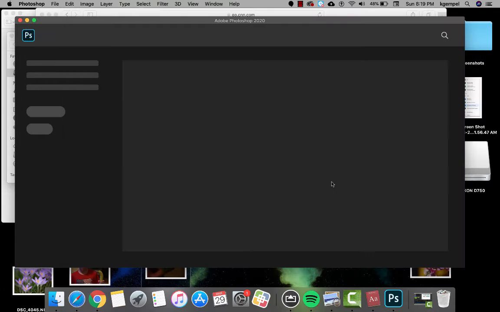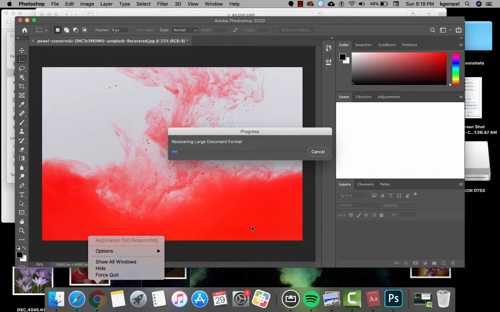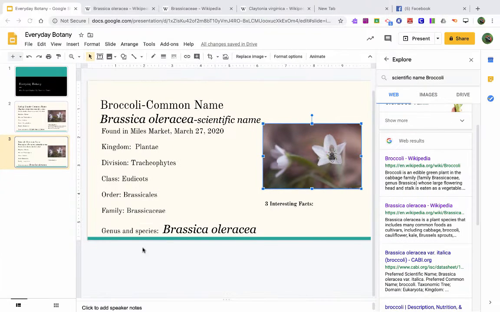My computer and my internet are so slow. I'm just over it. Okay, so I have to get rid of this picture, and I have to replace that with my broccoli picture.